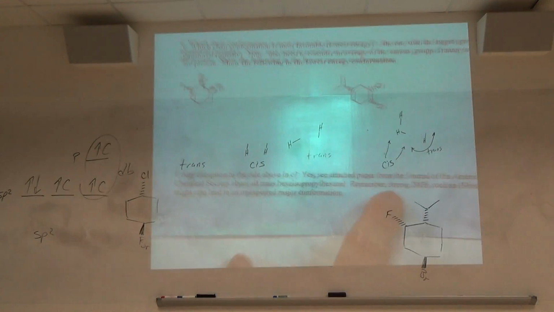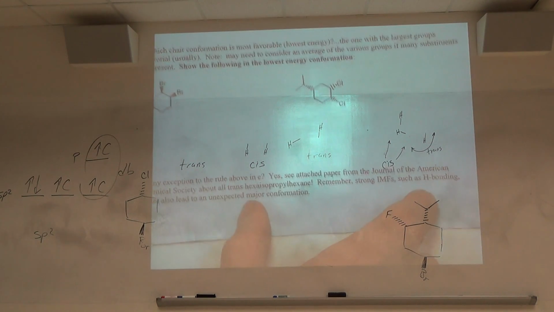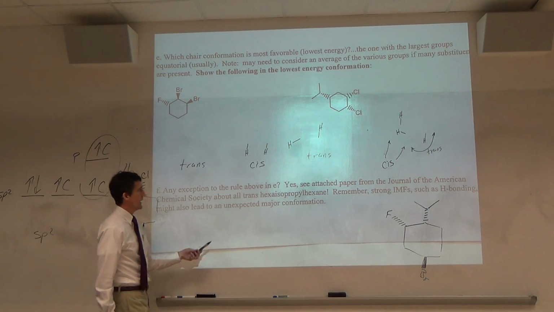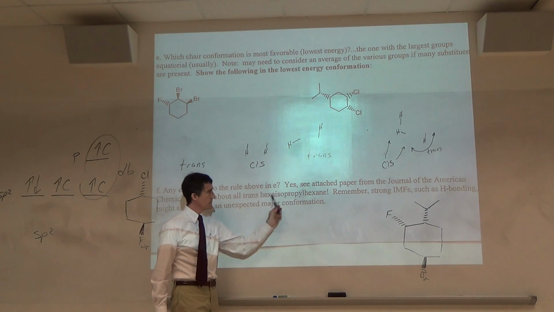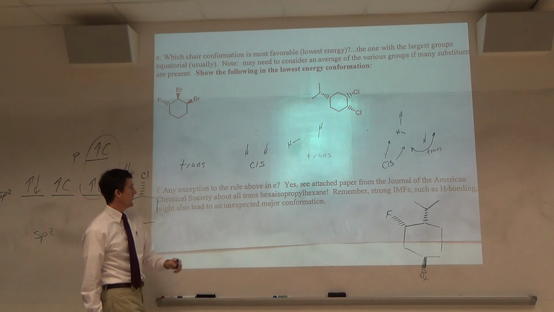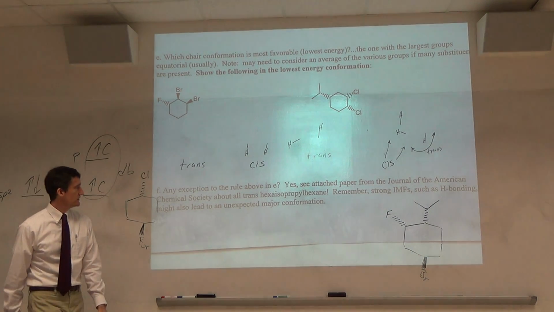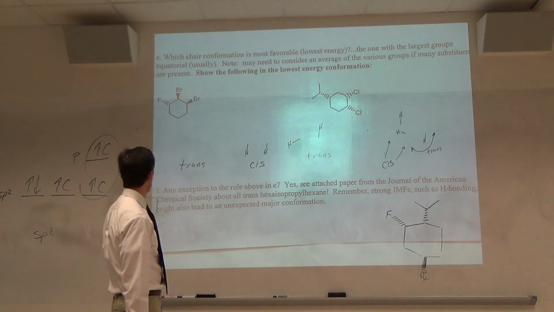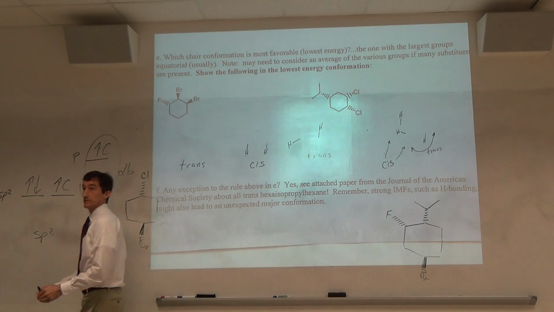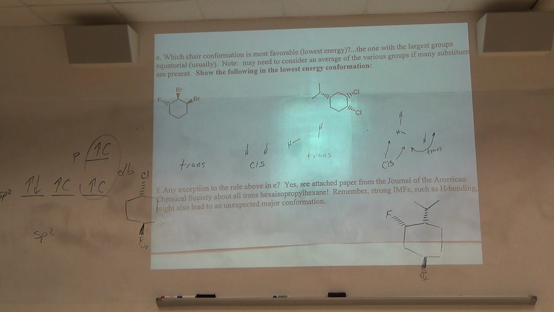I noticed that I didn't include this handout here. It's actually a sort of a wild example of a paper where they did some computational work, and the 6 isopropyls, well, it's all trans, but they're actually all axial. Plug your ears. All right? Always exceptions to chemistry. It's a wild and crazy science, right?